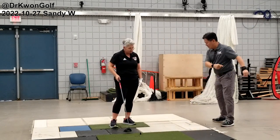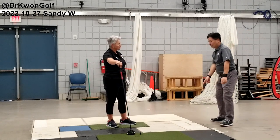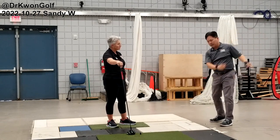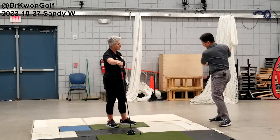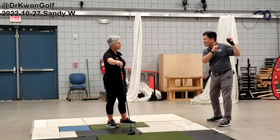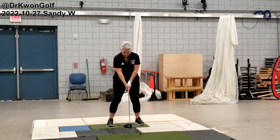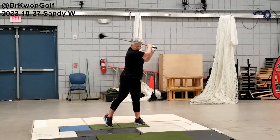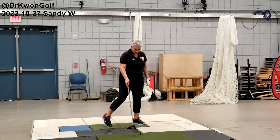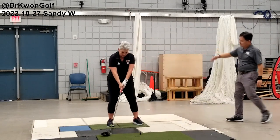So when the body turns enough, it's a good body turn here, then turn here and then swing. Body turn and swing instead of the arms. Yeah, so use the body more. Even the trigger is too big, I think. So instead of going this far here, keep the club about here.